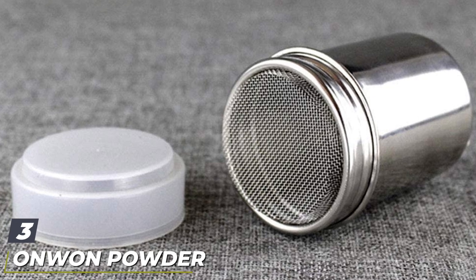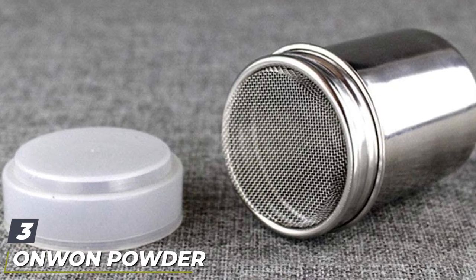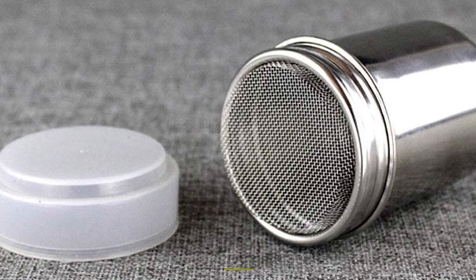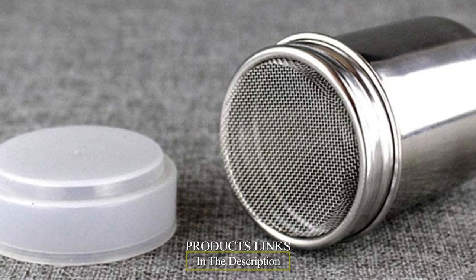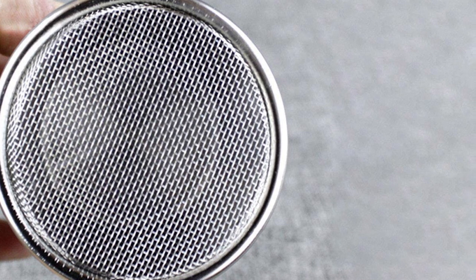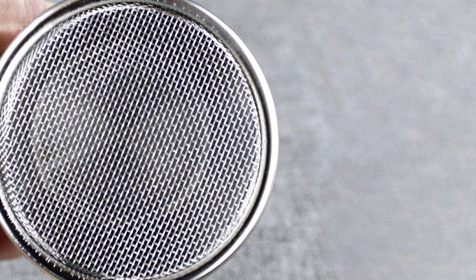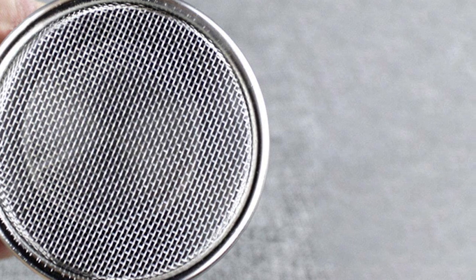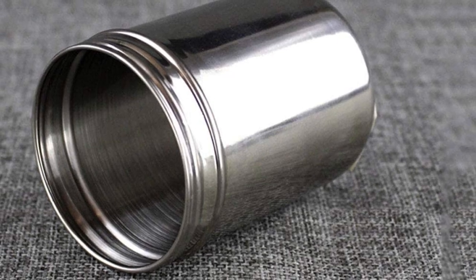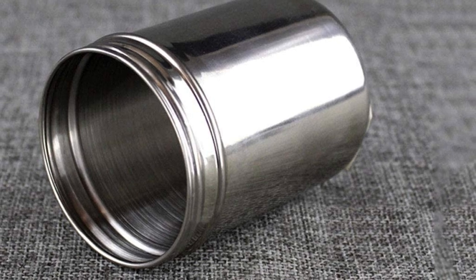The number three position is held by the OXO One powder sugar shaker with lid. There are times when you only need to sift a small amount of flour, like when preparing a cake pan, or simply want to lightly coat a cake with confectioner's sugar or cocoa powder. In those cases, the OXO One powder sugar shaker with lid is a good alternative to a larger flour sifter. Simply invert the shaker to sift a dash of flour onto your cake pan.